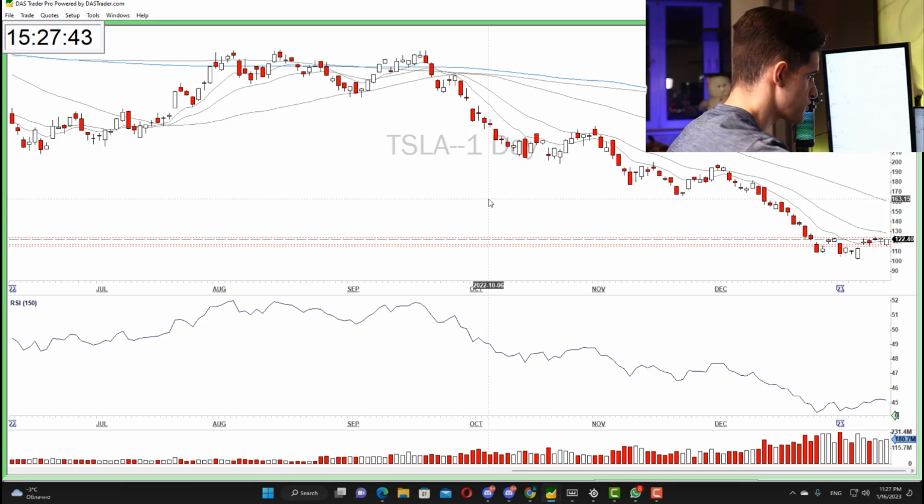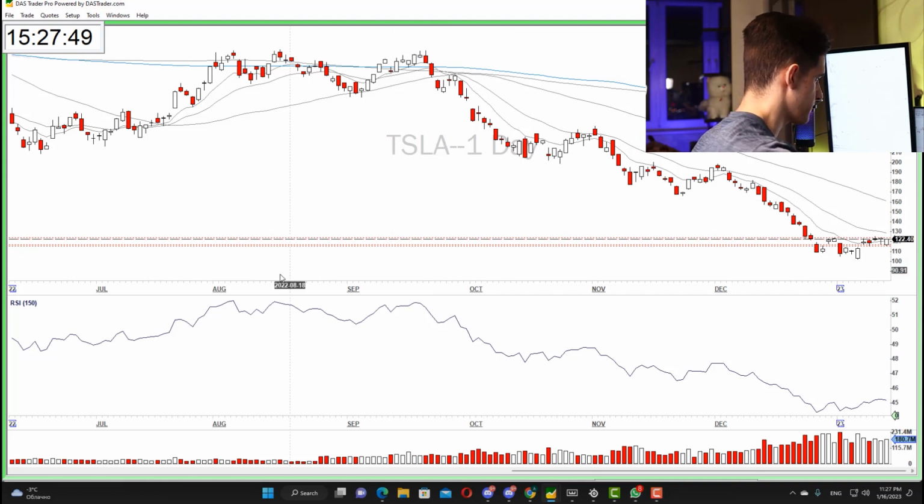Now that we've spoken about it in general, let's go and take a look at some examples. Obviously, all of these will be general information that will help you get a general idea of how you can utilize it in your scanners or in your trading. Looking at Tesla around here, you could see that the RSI is above 50. And since the RSI is above 50, that means that we are in a general trend or at least in a temporary trend. So between these and this around here, I'm going to be looking for entries to the long side.